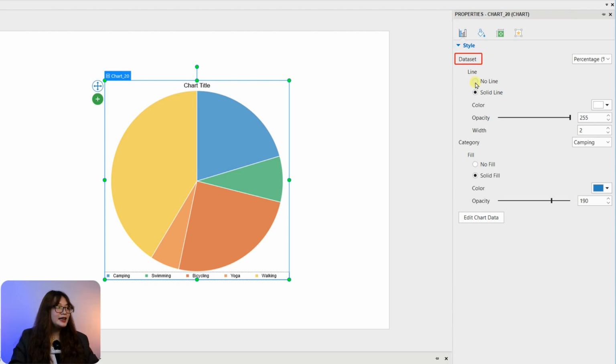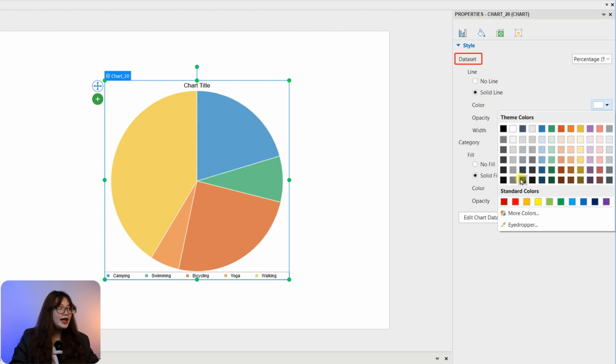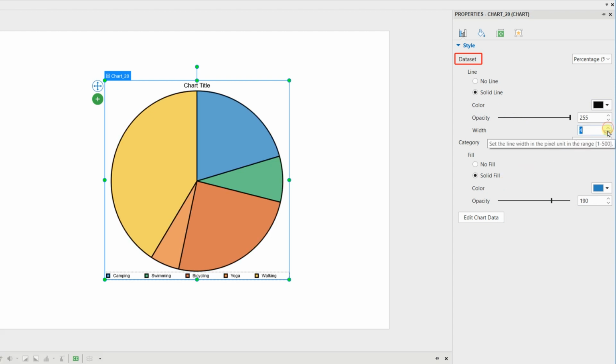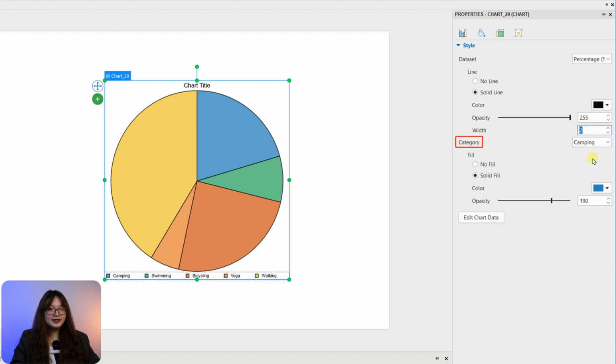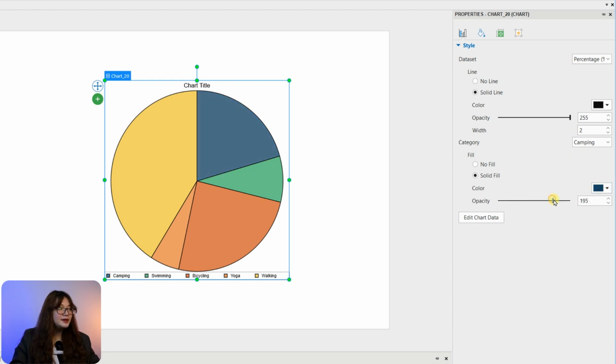Now, this dataset section allows you to set the line border of the dataset and the border between categories or so. The category means a data value depicted in a color slice. So, click the drop-down category list here to choose one of the categories to restyle. Then, customize the background field of each category.